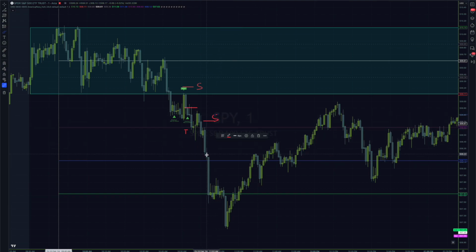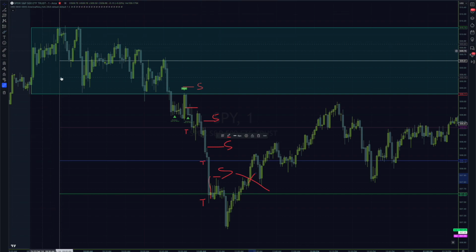So then we break this one, you take another trim out, and of course we just kind of knife right through here, but probably set your stops somewhere around here. So you get the idea. When we break down here, obviously if you still have some of your trade on, you'd be moving your stops for sure, and then eventually you'll hit your stops. So that is like a picture perfect ORB day.